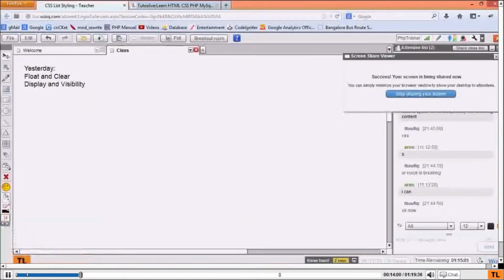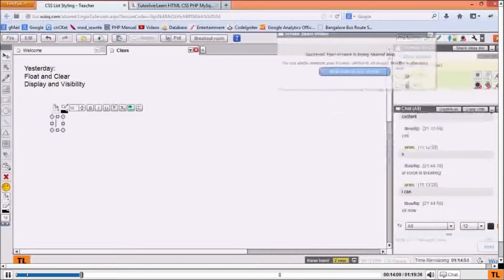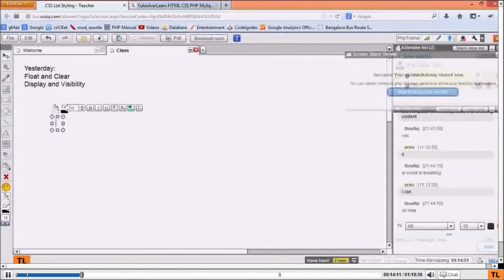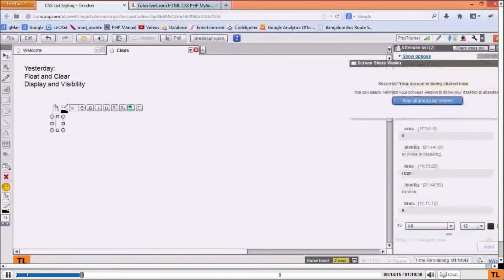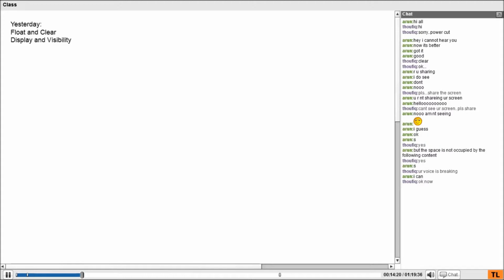Here, this and this. So this is the guy we are talking about. Tap at your border, dude. Maybe the border is also invisible.